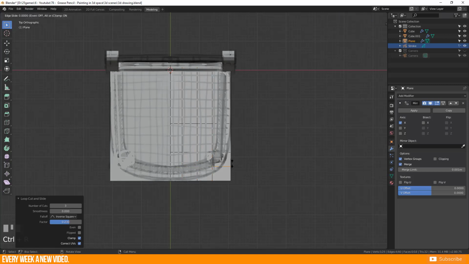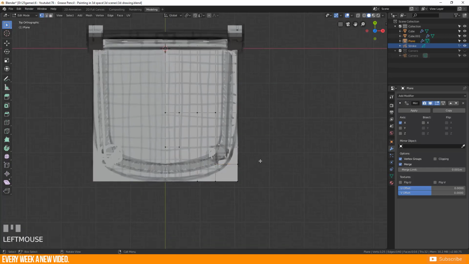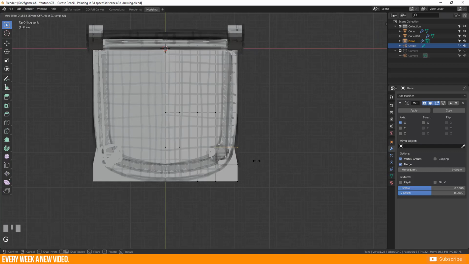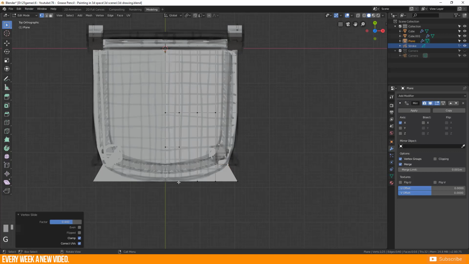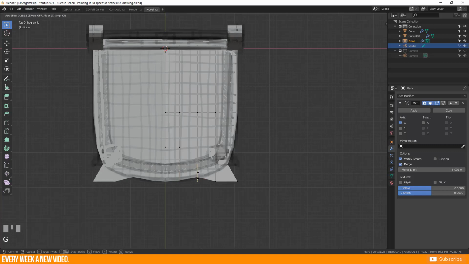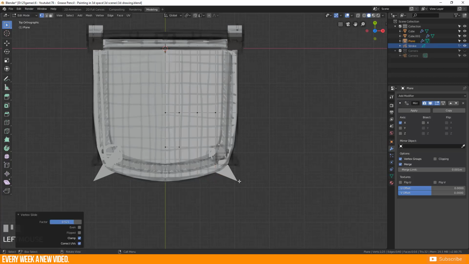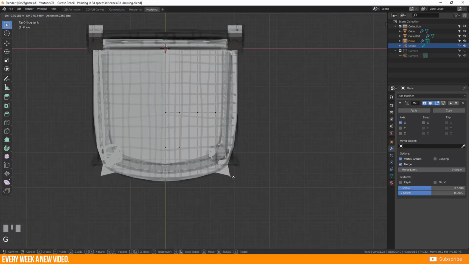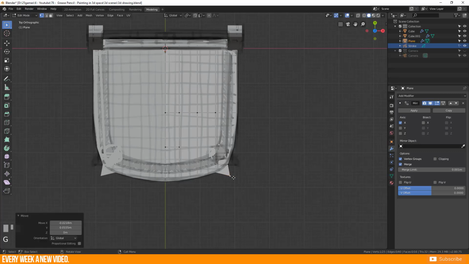And here another one at least. And this should be okay, I guess. So I will edge slide these points now to a proper position. This is already okay. So like this. Looks good. And now we have this point here, which can actually just be merged with this vertex.